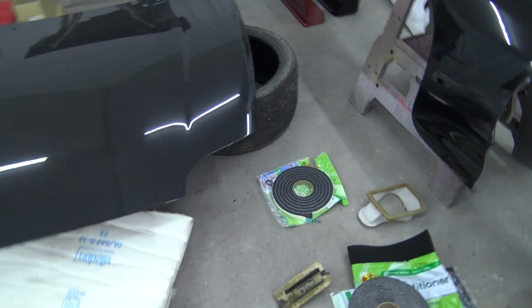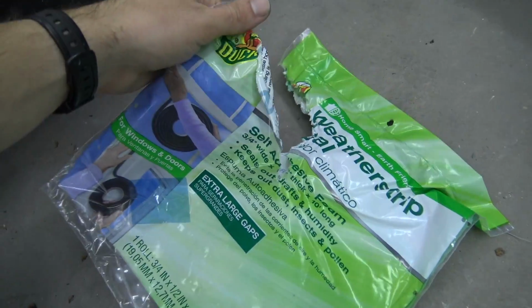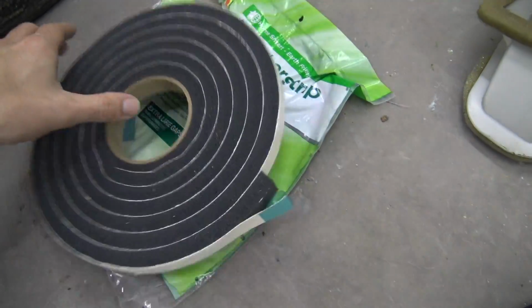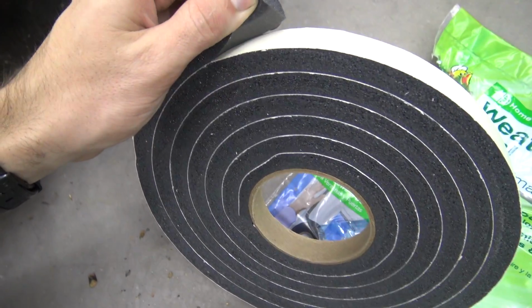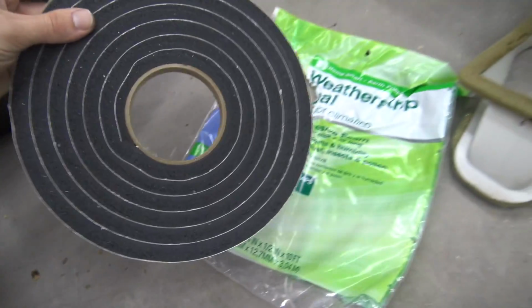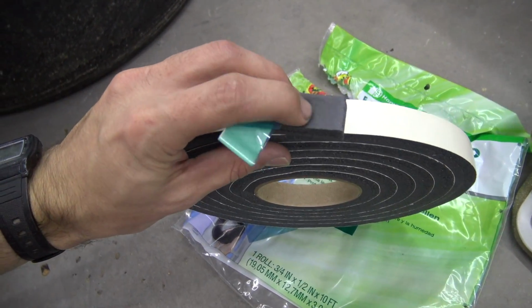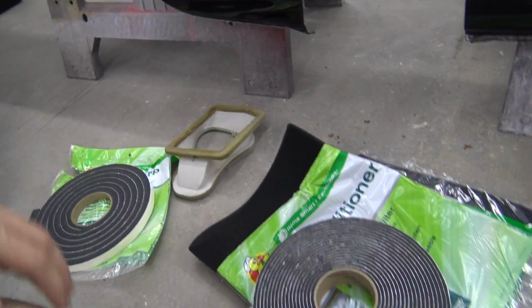We're going to talk about parts, because holy crap, super parts. But at the beginning of this video, we went to Walmart with Jamie and the baby, and I picked up some of this. It's this Duck Duck Goose foam right here. Now it's just some weather stripping for a house. It has adhesive on this side right here, and then it's got a squishy foam on this side, but it's not foam.